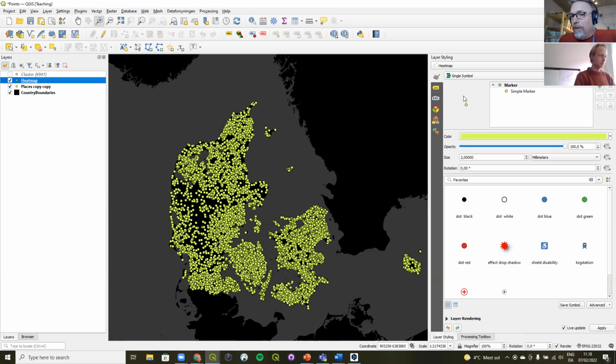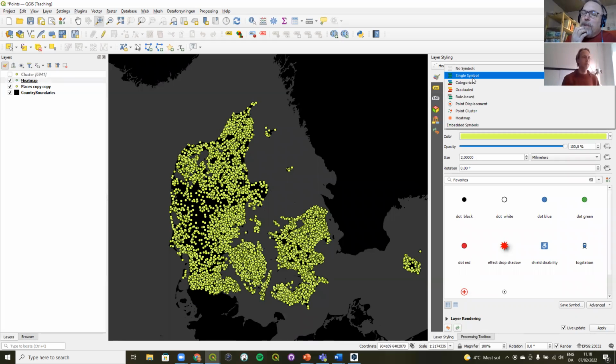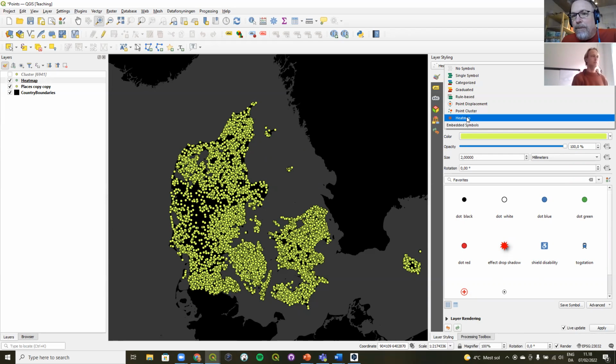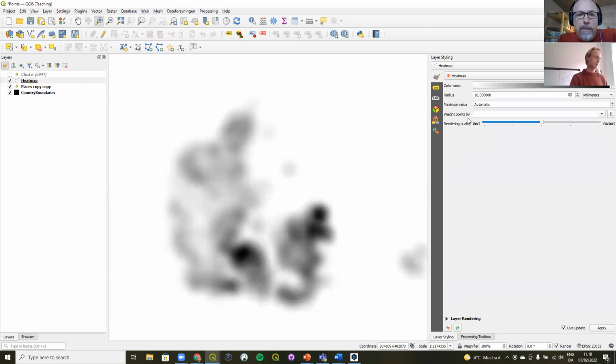There are algorithms for generating heat maps, interpolating points into a raster surface, but we can also just render these as a heat map. And this is usually just a quicker way of seeing what that might look like. Sometimes it works in practice. Sometimes you might actually want to develop a real raster layer as a heat map. But the heat map renderer definitely has some nice uses.